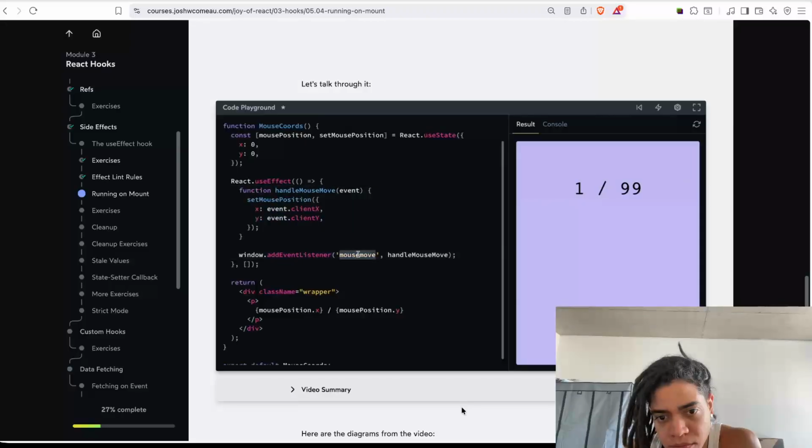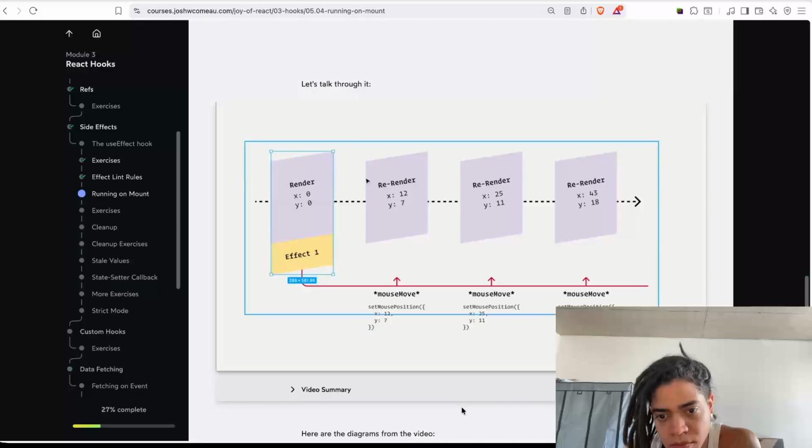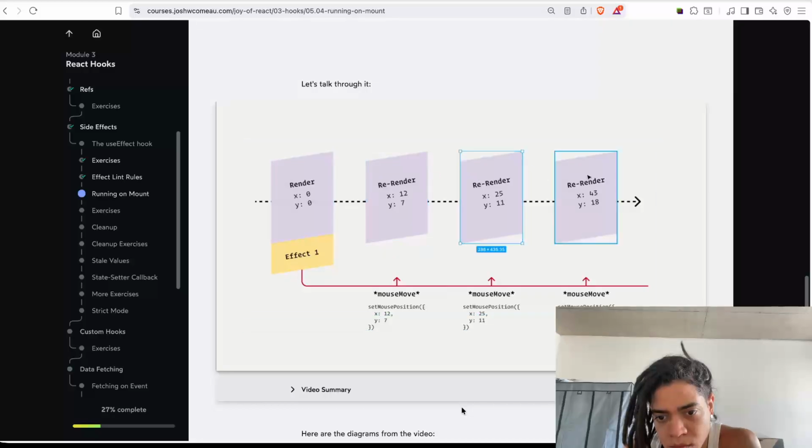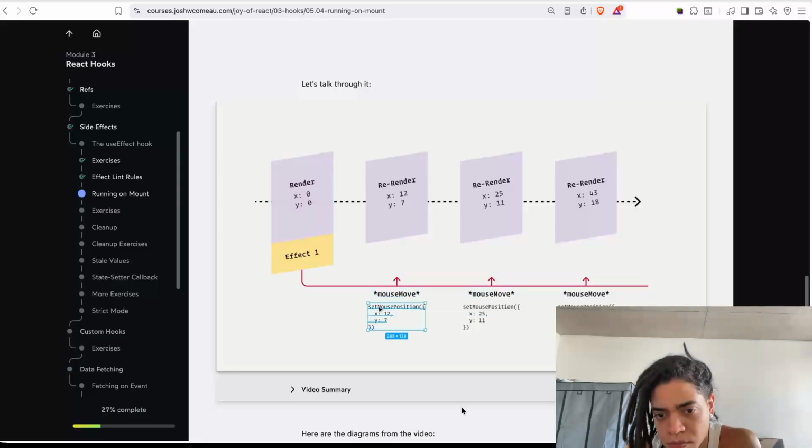updating the state as the events happen. I have a diagram that might help explain this, where I have all of the different renders pictured here as these vertical parallelograms. And we see that in the very first render, x is 0, y is 0, and after that render, we run the effect, which starts this long-running process. Within this process, whenever the user moves their mouse, we call setMousePosition with whatever the new value is, which triggers a re-render, and we do this every single time the user moves their mouse, but we only have a single long-running process.